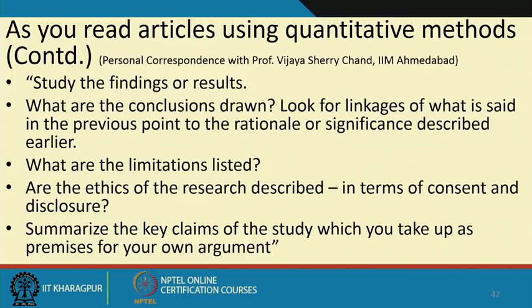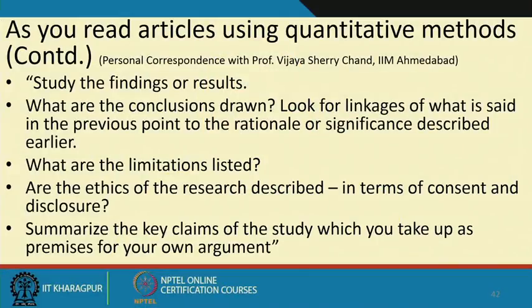Are the ethics of the research described in terms of consent and disclosure? So if you're dealing with human subjects, or any living beings, are the ethics described, or how has the data been collected? Has it been collected through ethical means or not? And have these methods been described or not?